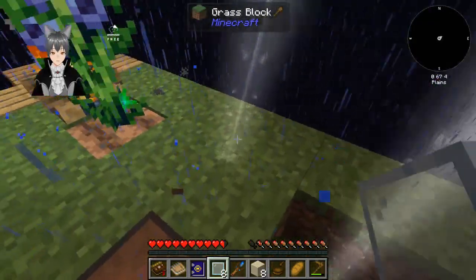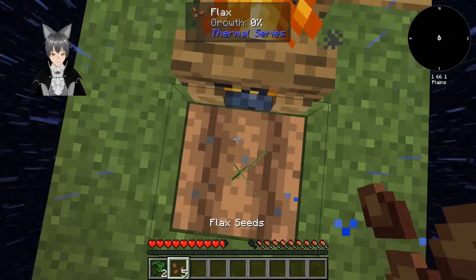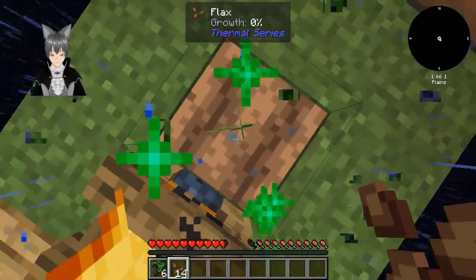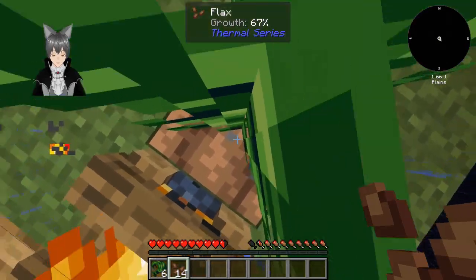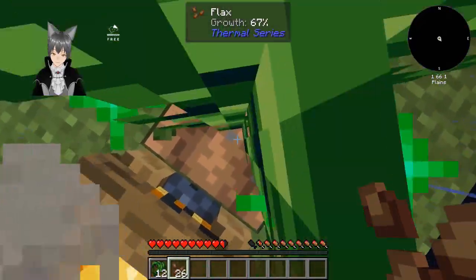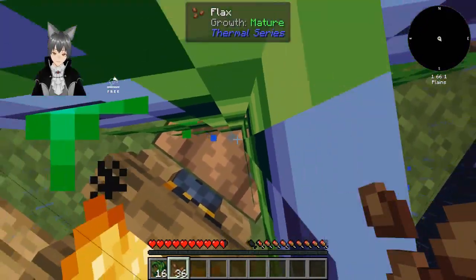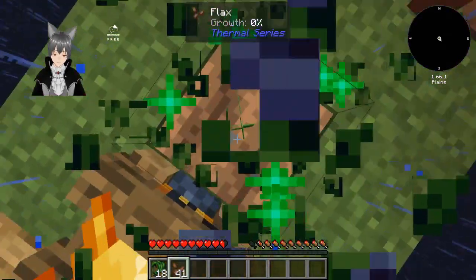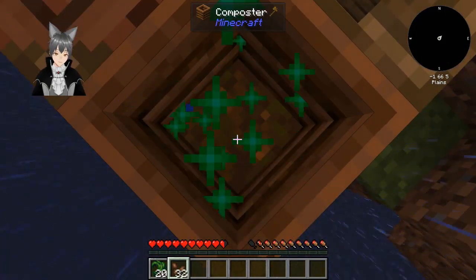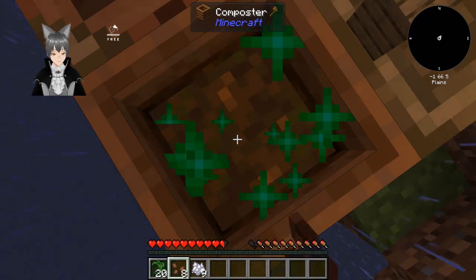Oh no, wait, I forgot. I need a lot. I do mean a lot. A bones. I actually almost have enough for one block of clay. But I need a lot more than one. Alright, let's go ahead and throw all this in. There we go, there we go. I got one block worth.